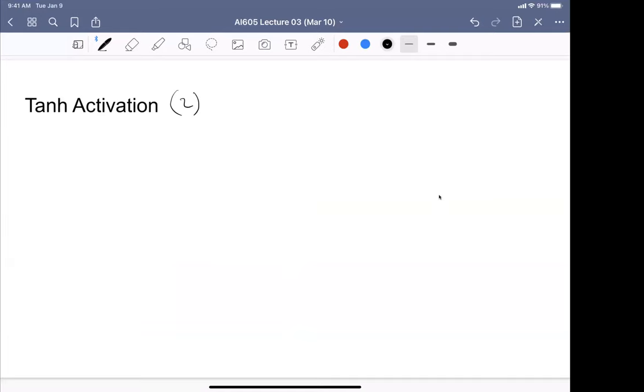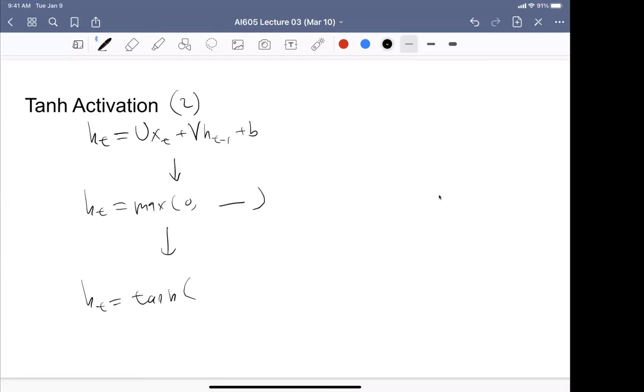So what I mean by that is, instead of using ReLU, what we usually do when defining an RNN is, let's go from the beginning where we define the RNN as U of x_t plus V of h_{t-1} plus b, but we put the ReLU there. Instead of doing that, we want to put tanh. So now we are adding some nonlinearity. We have a nice property that this output will always be bounded between negative one and one. And then at least we'll not explode the values, which is really bad in general.